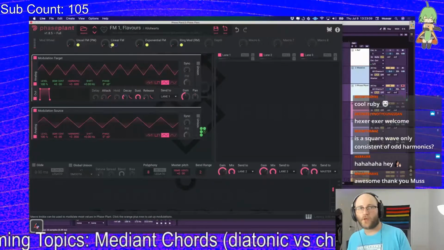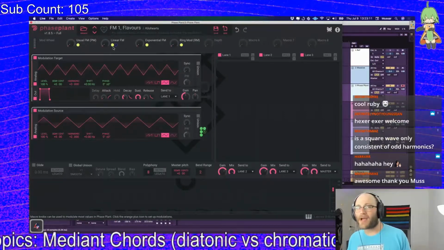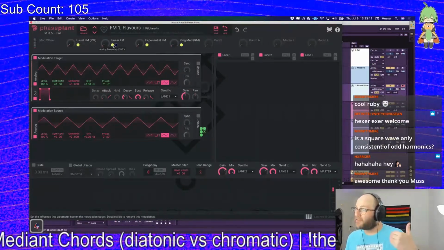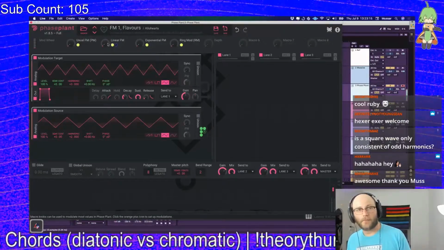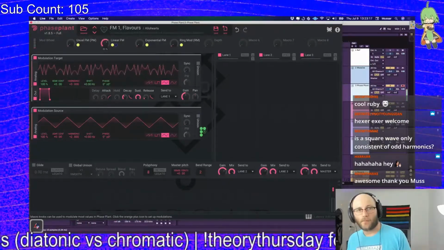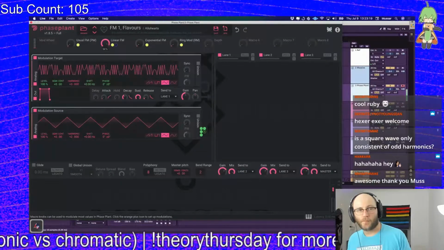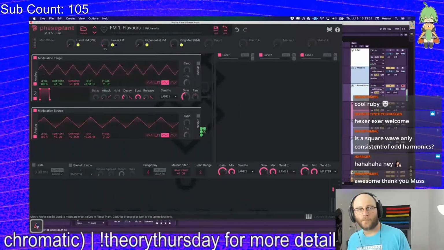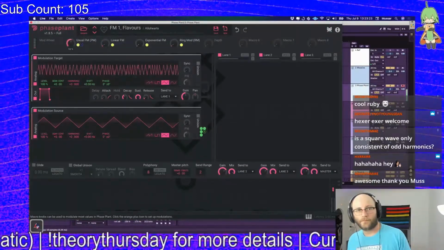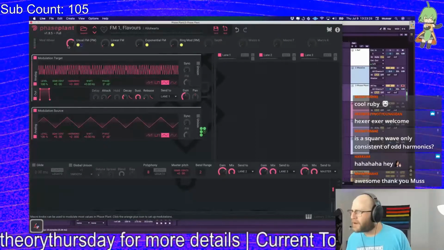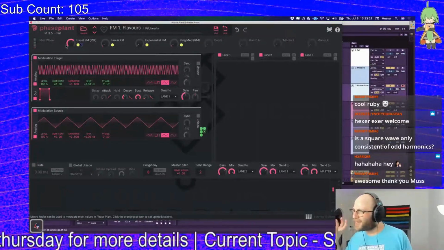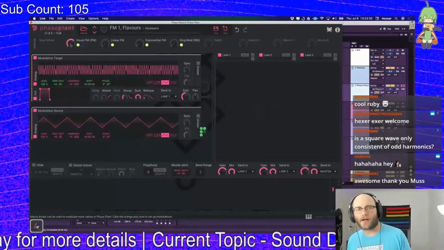When you control the frequency directly, it's going to be more of a linear slope. You heard that one gets a little bit more squelchy at the higher octaves.